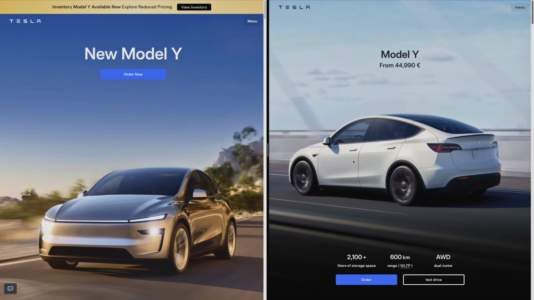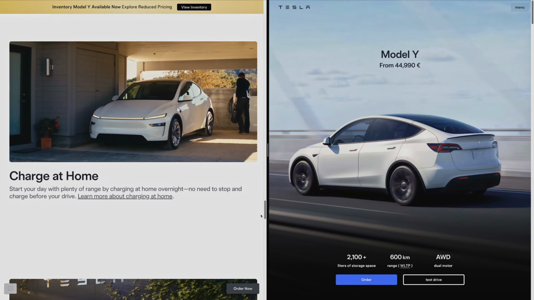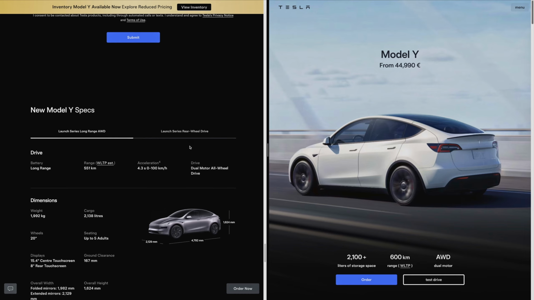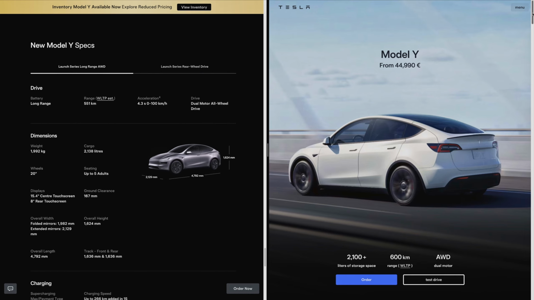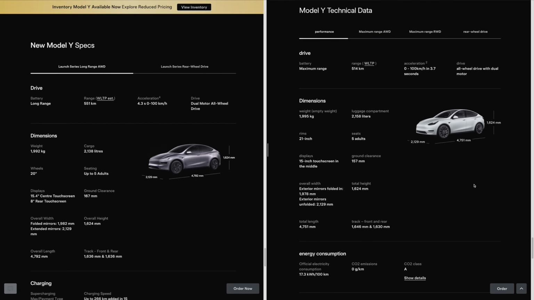Now, of course, there is also a plethora of other countries that I could have chosen from, but at least the Germans do use the right units, being kilometers, and also they use the WLTP cycle compared to, let's say, the USA side, which then I would have to translate between the two units, imperial and metric, and it just makes for more of a headache, especially if you can come all the way down here and start to see the new Model Y specs compared to, as we can see, the older Model Y specs, the traditional, the original.